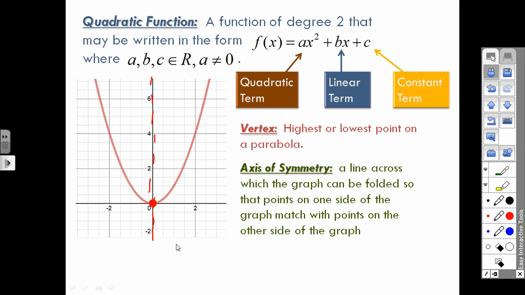And it's a vertical line that's always going to go through the vertex. So this vertex is really important because it's like the turning point of our parabola from one side to the other side. If I were to fold this over across this line, all of these points would land on those points. If you look at this distance right here, from the axis of symmetry out to this point, it's going to be the same as the distance from the axis of symmetry to that point. And that's going to be very helpful when we go to graph these things. Okay, let's get rid of all my little drawings here. Moving on.